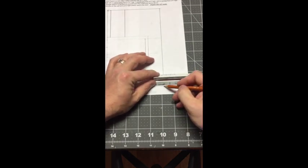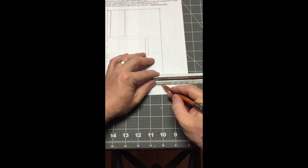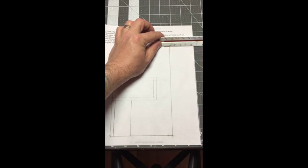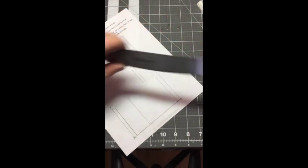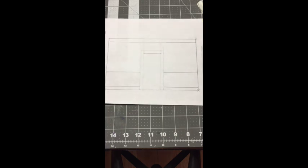So starting from 0 at the top of the wall, let's measure down 9 inches. So here's 3, 6, and 9. Same thing, top of the wall, other side. 3, 6, 9. And we'll go ahead and finish off that line. There you go. Now, it's a pretty basic looking shape, right? This is pretty bland though, so we just want to dress it up a little bit.